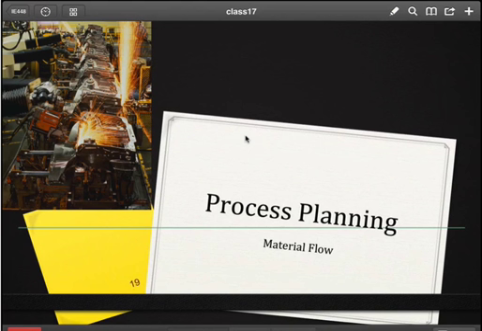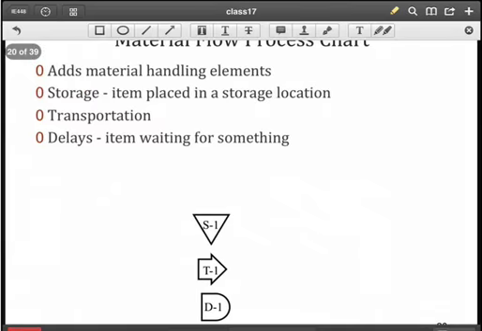The operations process chart represents the core of your manufacturing system because that's where you're adding value. And so that's where you will invest your time, your money, your efforts in order to maximize the value and minimize the cost per part. But that doesn't tell the whole story because we haven't addressed a significant issue, which is material flow through our system. How does that happen?